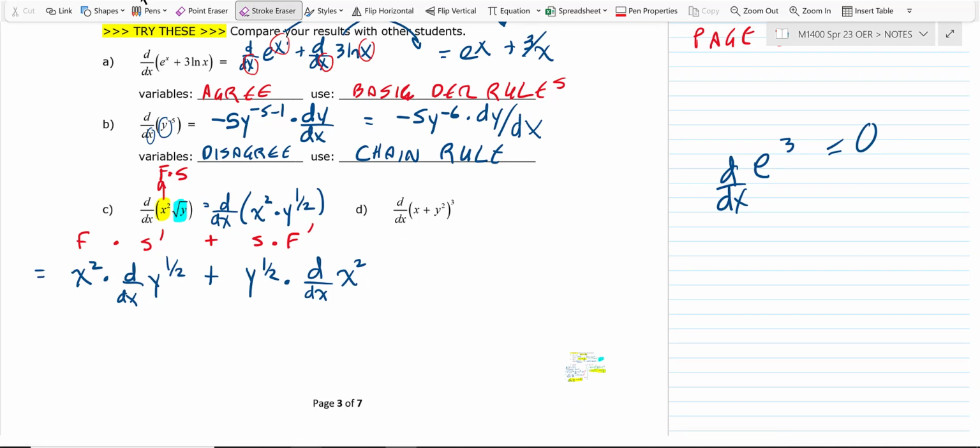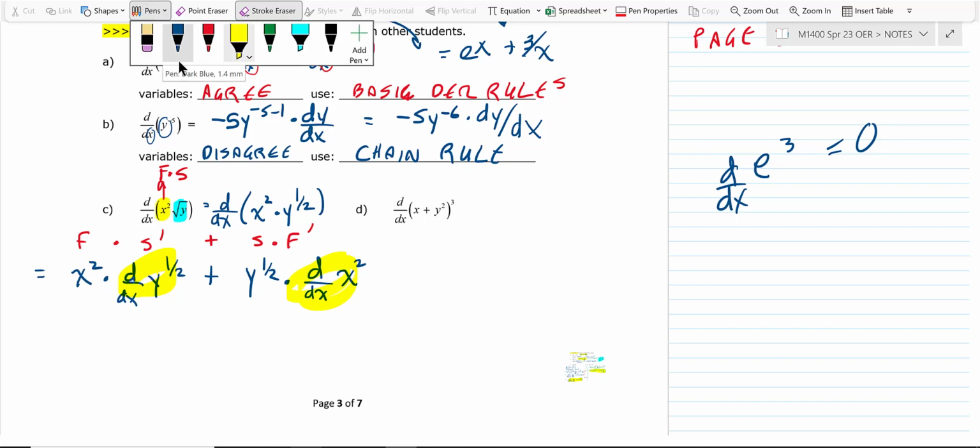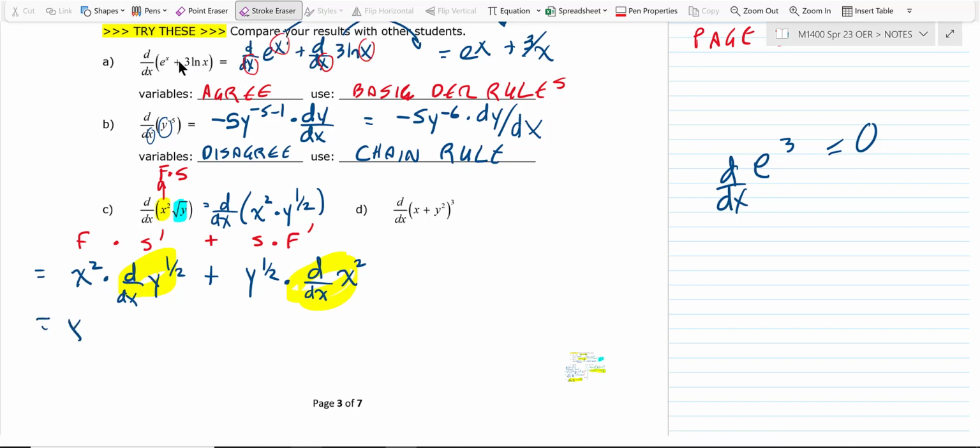So I think when you're learning how to do this, it's worth just putting it in the formula first. Okay, all right. Now the rest of this you'll do in your head. You got 2 derivatives to do, and these are easy enough that you could do in your head. Okay, so the x squared comes down. All right, do the variables agree or disagree on that term? Disagree. What does that tell you you're going to have to do? You have to have that dy over dx in there.